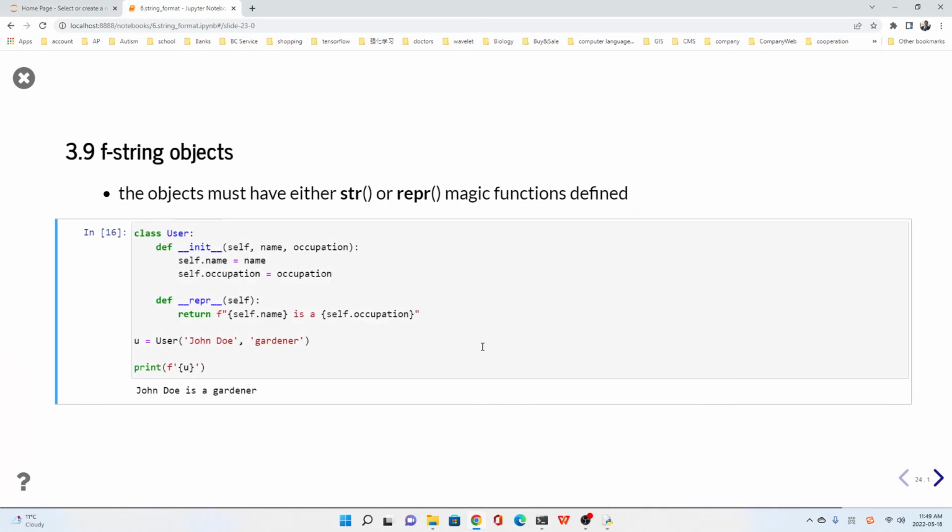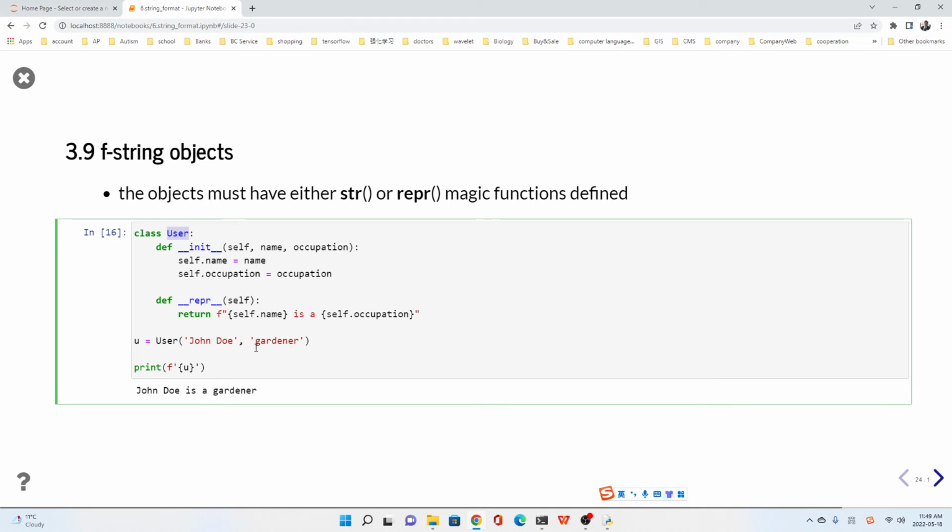We also can use the F-string for a class. We're also going to talk about classes in later lectures. Here, I just told you this is a class. You see, we name a u is a user. The class is a user class. Then the user is John Doe, gardener.